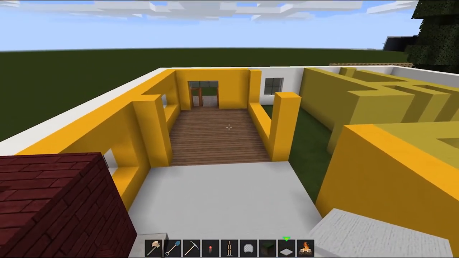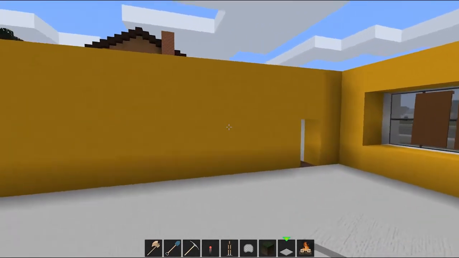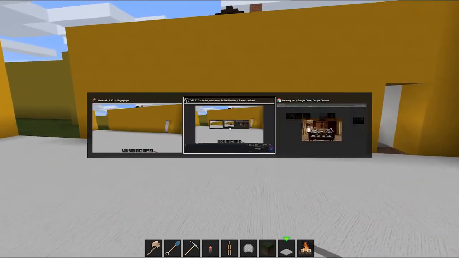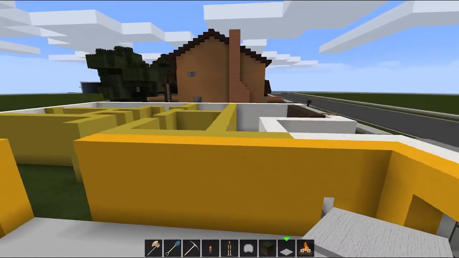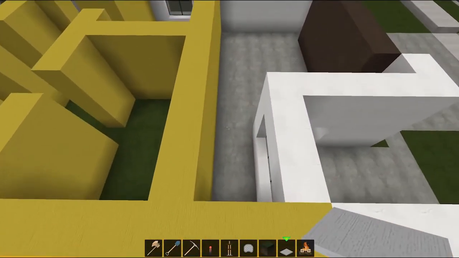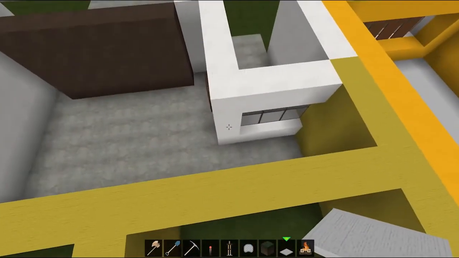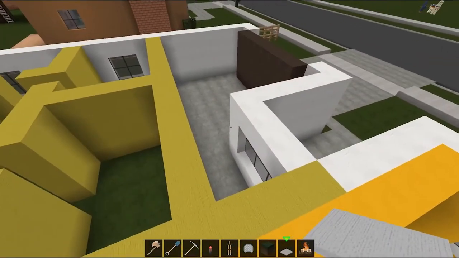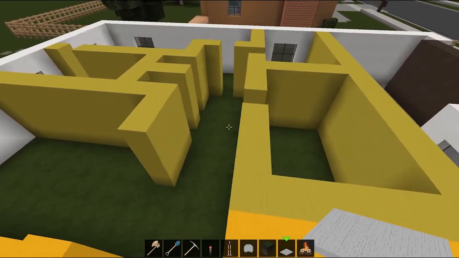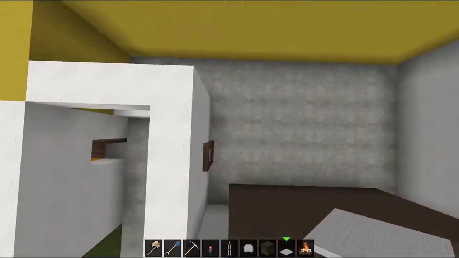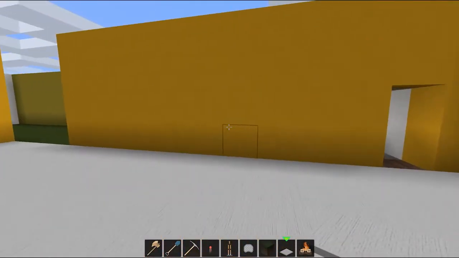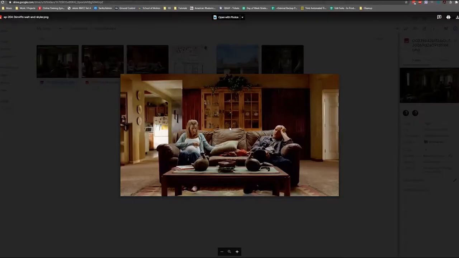Okay, so in this week's episode, let's start on the living room right off the bat. Now I'm realizing by looking at my photograph reference that our wall is way, way deeper than the one on the actual show. I think it's basically because of this space right here. I think that's what ended up screwing everything up, because in reality this could have been about two blocks shorter at least. But then the garage would have been super teeny tiny, and I don't like that. I think that garage is actually a decent size. So anyways, we're just going to pretend that this is correct.